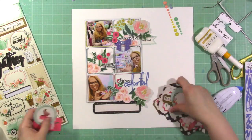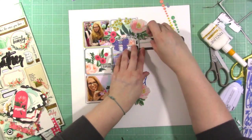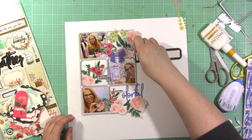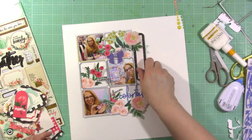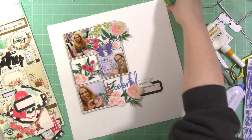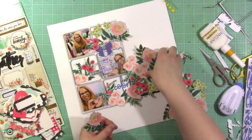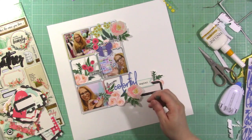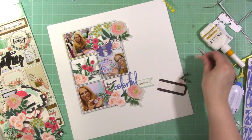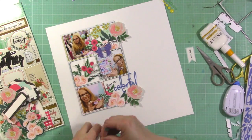So I'm looking through the Cartabella die cuts here, and I'm trying to decide if I want to use some of them to maybe write some journaling. I pulled out that black piece thinking that it would be nice to do my journaling on it, and then I thought maybe I should put my title on it, but I really like the way that it fits down in the bottom. And then I cut it up and thought maybe I should use it like that. And I thought if I use it like that and it's just poking out the side, do I need to have some flowers on it so that it kind of ties in with the other side? And I don't really love the way that's looking. So I'm just kind of going back and forth here, trying to make up my dang mind.